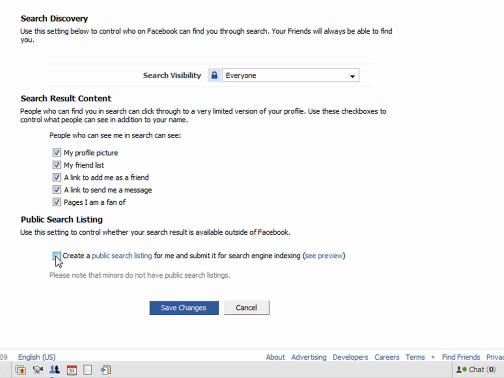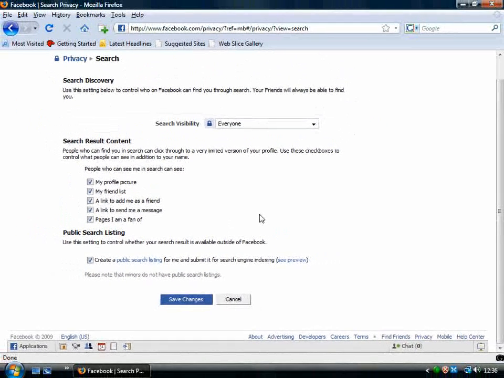And this box by default is checked. And that means that when you sign up for a Facebook account, you will also have a public search listing. So if somebody types your name into Google, then they'll actually find this information about you from Facebook. So your Facebook listing will appear if they search for you in a search engine without even looking at Facebook. And that's something a lot of people don't realise, and perhaps you don't want that, so you can uncheck that box. So I think unchecking those two is a good idea, and then press Save Changes.